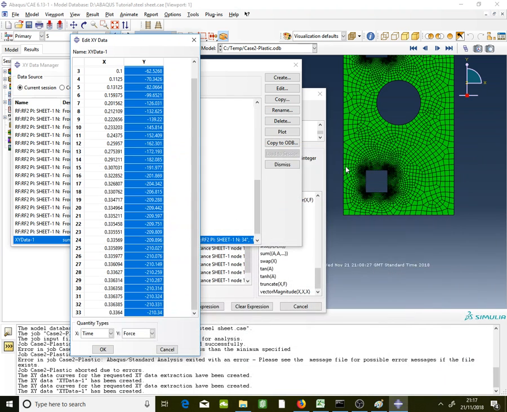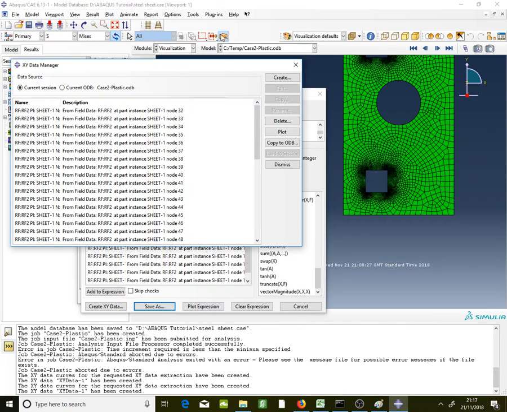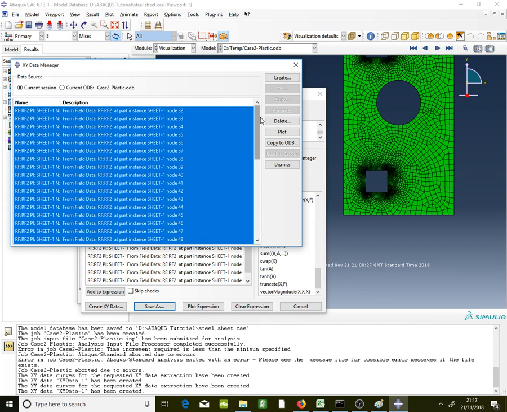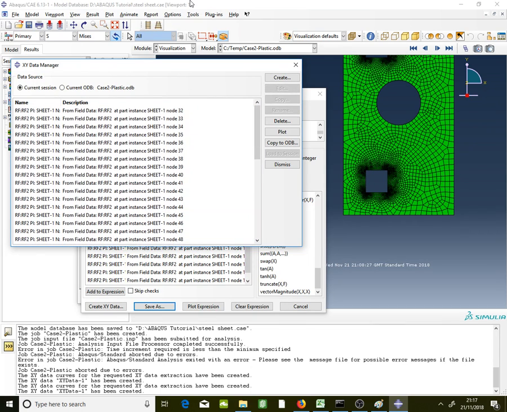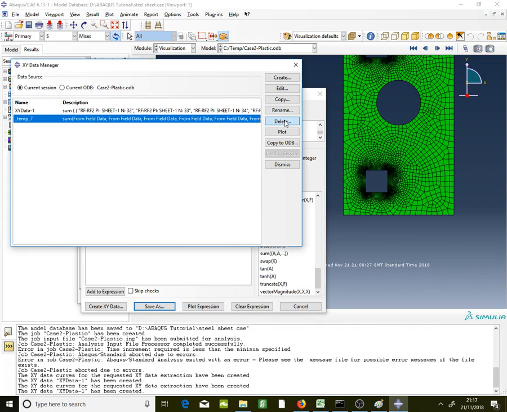Okay, it's a positive value. Now cancel this, delete everything I don't need, delete everything except the force, and delete this one also.